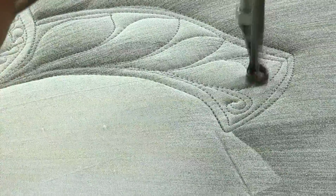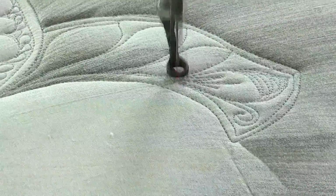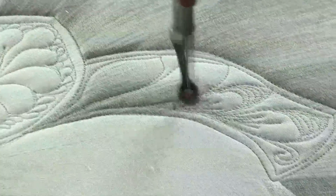It's pointed like that. Almost looks like a leaf. Curl up here. Now as we come back, we're going to put the tops on these feathers. Triple stem. Oh, those are precious.